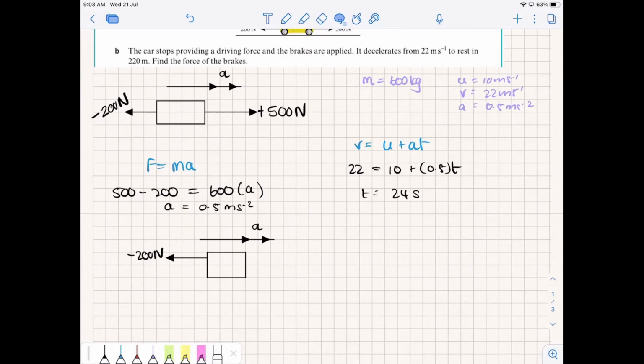And the force we are trying to find is the braking force. So, Dominic, in which direction is the braking force going to be? The same direction as the resistance. Okay, the same direction. It's actually going against the direction of travel, and we don't know this force. This is the force we are trying to resolve. We're trying to work something out and we don't know it, so we like to give it a variable. Let's call it F for force.